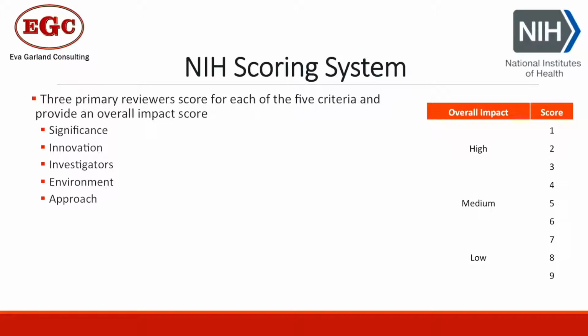So the funny thing about the overall impact score is it's not a reflection of the individual scores. It's like each reviewer's gut feeling about your application. So they'll review on each of these criteria and then they'll just say, well, I think this application is overall a 5 or overall a 3. So even if you might have scores that are a little bit lower in some areas, but maybe you have a really high unmet need or a really high approach, a reviewer may give it a higher impact score because they feel like it's just such an important area, it just really needs this product. Okay, so it just kind of depends.